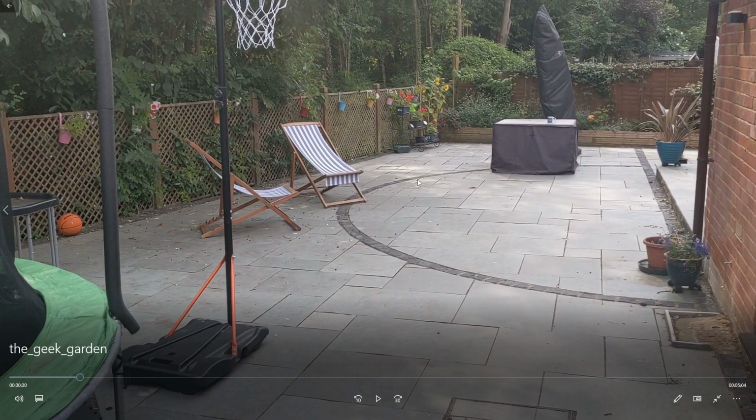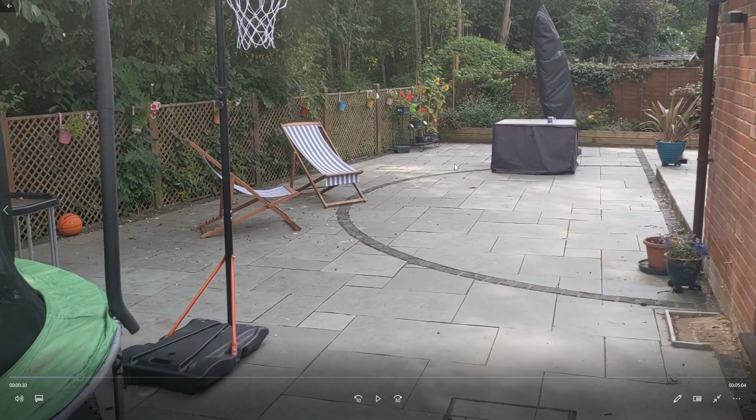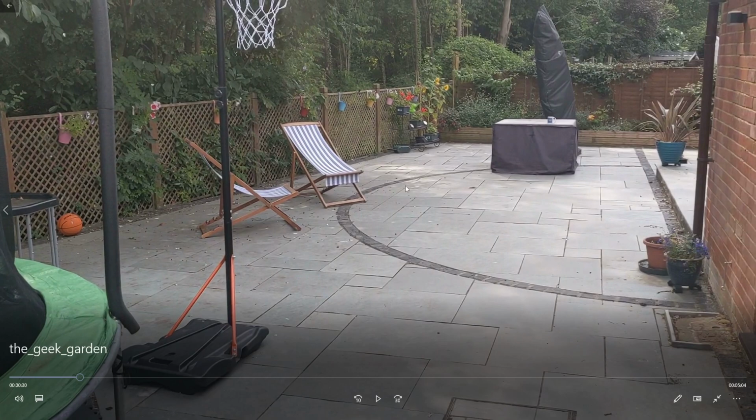And this end of the garden here, when it was grass, just got boggy. It just got boggy and the grass never grew properly. And it got kind of mossy and horrible. It wasn't very nice at all. So we kind of did away with the grass. Which I know some people go, oh no, boo, you've done away with grass. We've still got grass at the front of the house. It's fine. But yeah, in the back garden, we got rid of it because it just became all kind of sludgy and horrible. And it was never very good. And it was always very unpleasant.